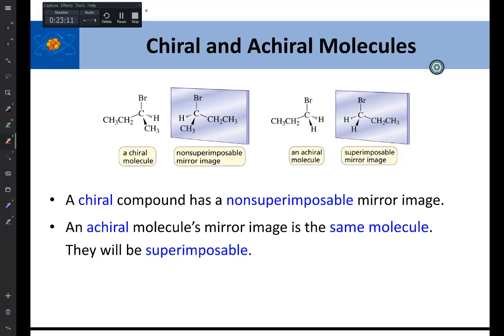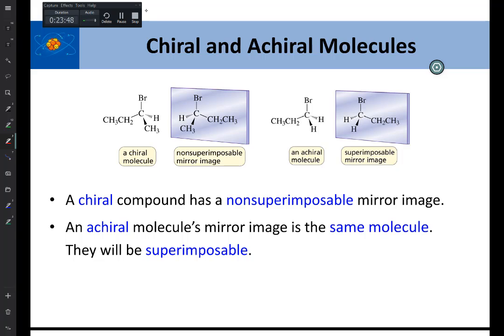Here, if we draw this molecule, 2-bromobutane, this is the mirror image. By the way, this is one of the ways you can draw the mirror image: you can just draw it in reverse. And that's how you draw the enantiomer of that molecule. But you can see, hopefully, if you can't, I'll build it. You turn it like this, and where's this hydrogen going to be when I turn it? It'll be out in the front, so it'll be opposite this one, and they're not superimposable.